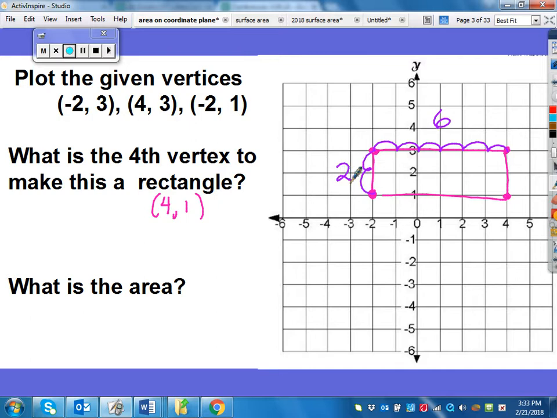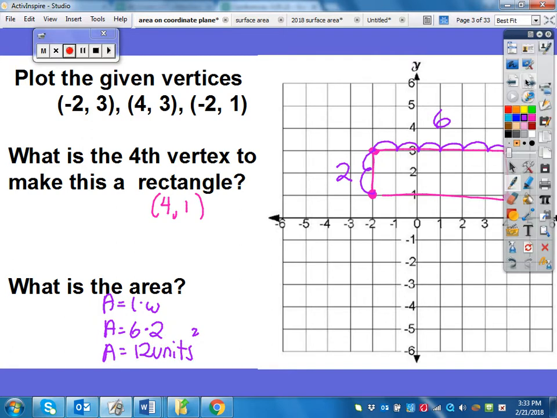I like to label them because I think it really helps make sure that you're doing the right counting and you have all the right steps. So I'm going to start by writing the formula, length times width. My length is 6, my width is 2. People have asked me this a lot, which one's which? It doesn't matter, 2 times 6 is the same thing. And I have 12 square units.